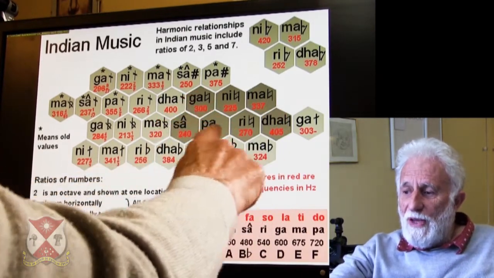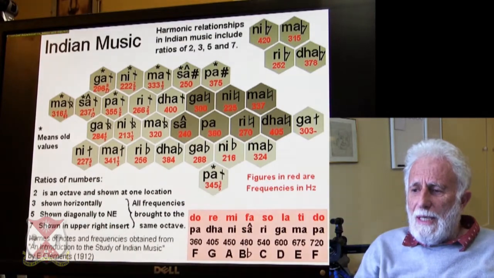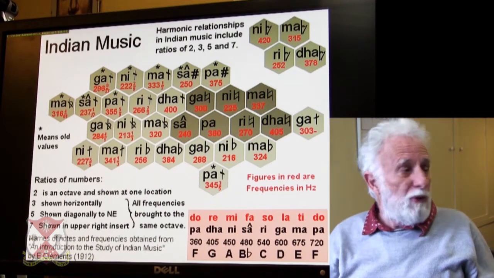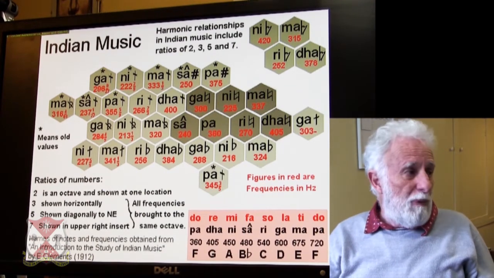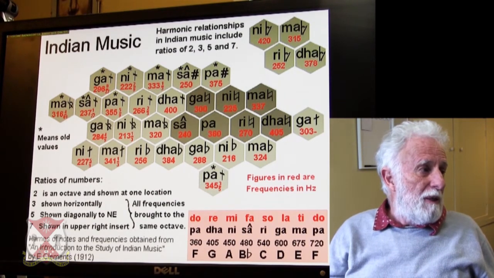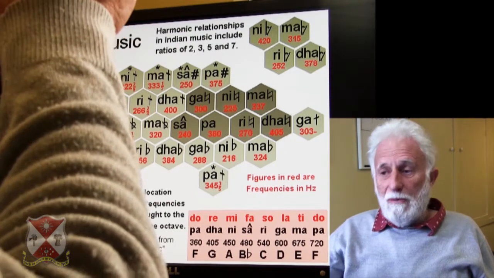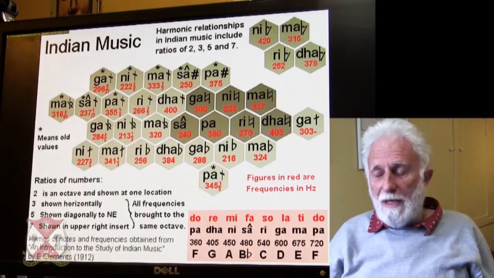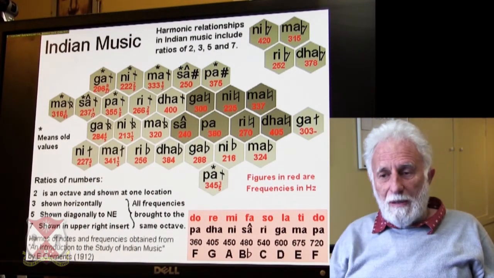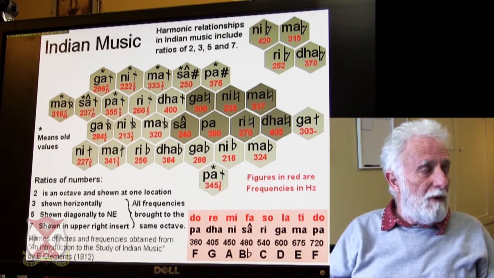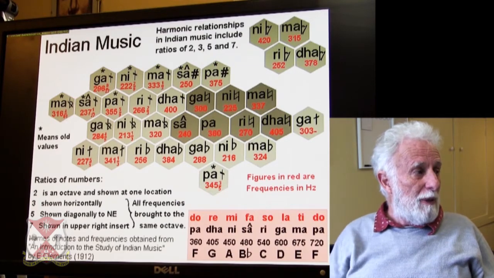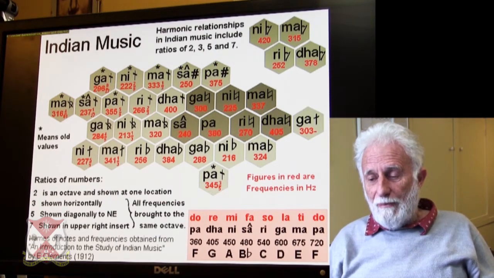In Western music, we consider that the end of the matter. Pythagoras thought he could do everything with 2s and 3s. He didn't bring a 5 in. But there's a little problem that when you do that, you keep putting a 3 in, you go from C to G and from G to D, ratios of 3. If you keep doing that, eventually you end up coming back to the same note. But when you take 3 to the power of 12 and 2 to the power of 19, they're quite similar, but they're not the same. They're off by a little bit. And that was called the Pythagorean comma.